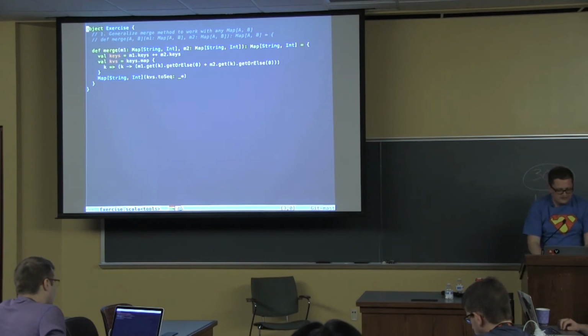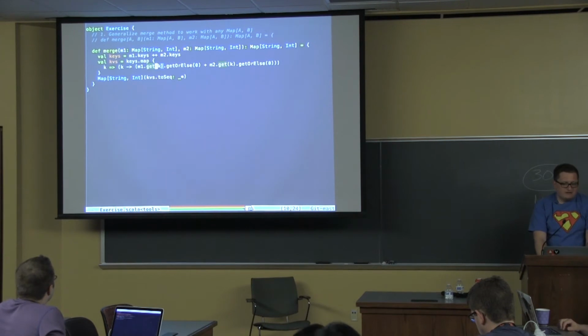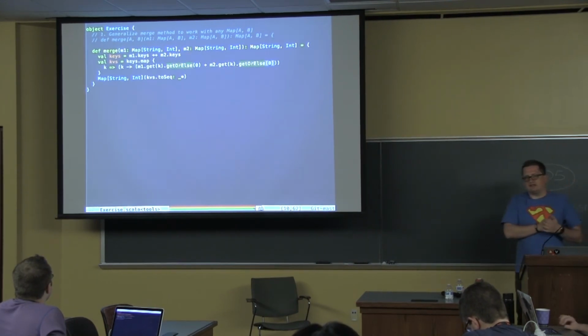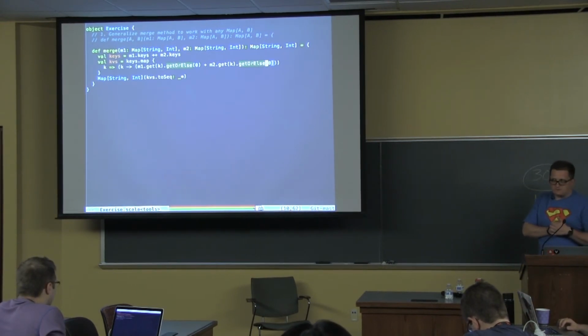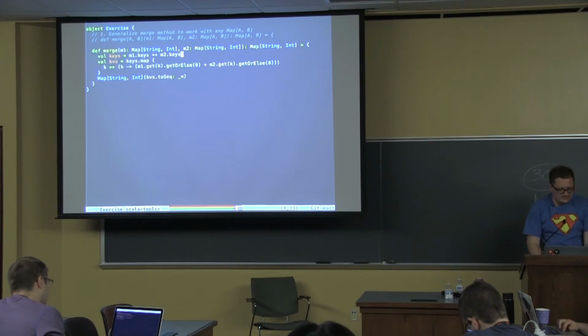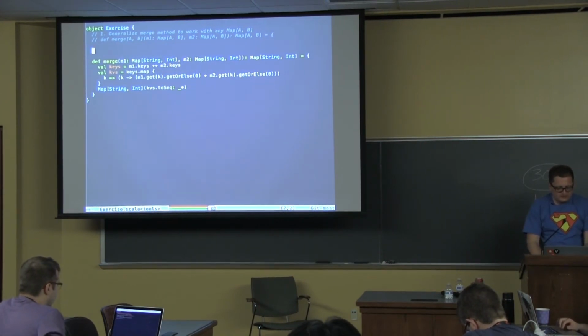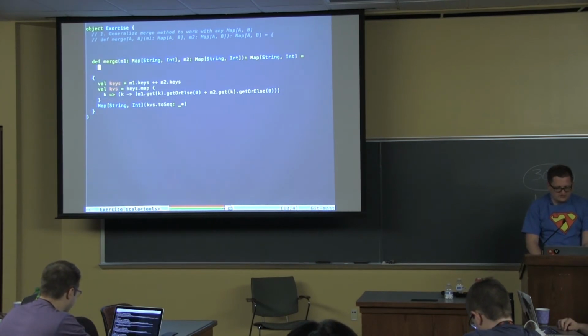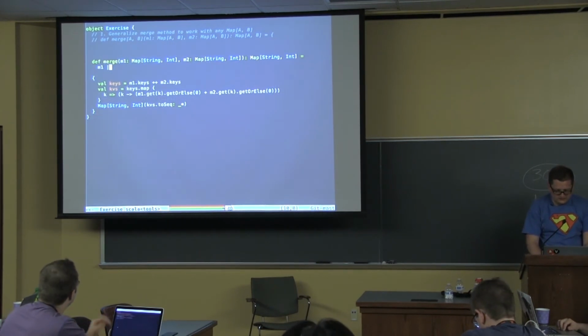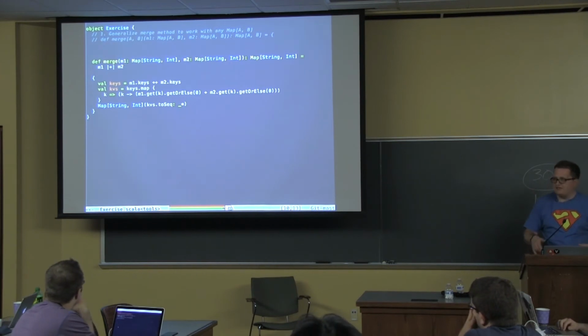So for each of the keys, I take the value. If the value doesn't exist, I just say it's 0. If it does exist, I have it, and then I add it to the value from the second map, and now I have a new value for that key, right? And the exercise is to make this method abstract. Oh, and I would just say up front, if you actually import Scalaz sources, the solution will be just this, right? Because this function is already implemented in Scalaz.